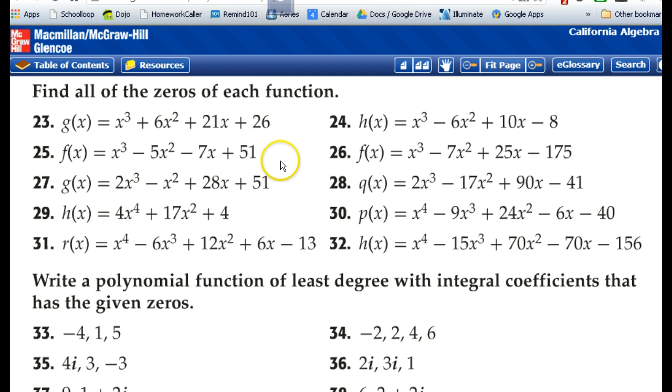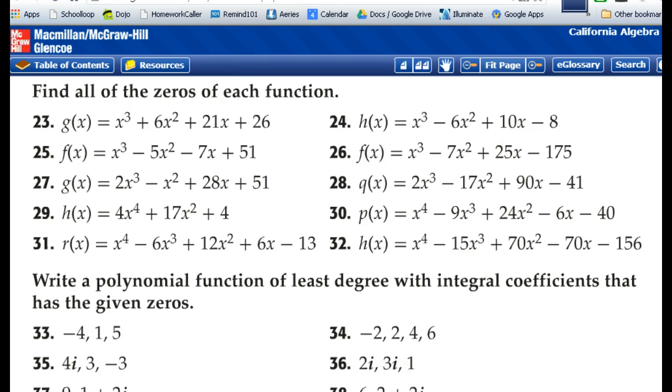coefficients. And the other big thing here is that I don't give you the first root. I'm not telling you where to start. On all the other problems on the worksheet, as you see, it'll say comma x plus 3, so you know where to start your first synthetic division. So what if I don't tell you what one of the answers is? How do we get all of them anyway? Okay. So that's the second part of your homework. So let's investigate a little into that.